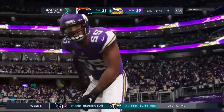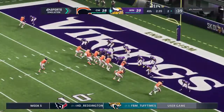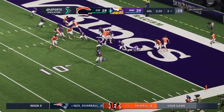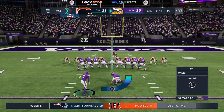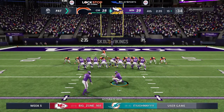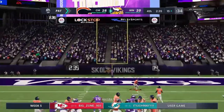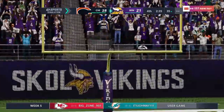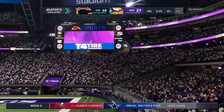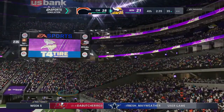Well, don't change that channel just yet. This one may have gotten a bit more interesting. Put down the remote, put down the clicker. This one looked like it was over. It looked like they were ready to seal the deal. But in doing so, by pitching it around a little bit, it cost them. We could have a great finish. He's got it, and they're back within a touchdown at 28-21. Makes the score Bears 28, Vikings 21.